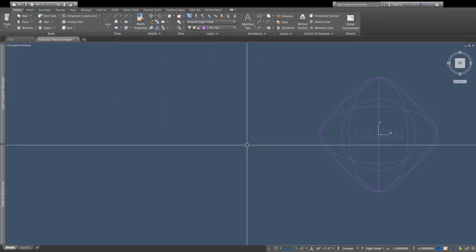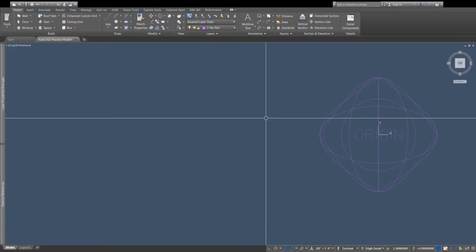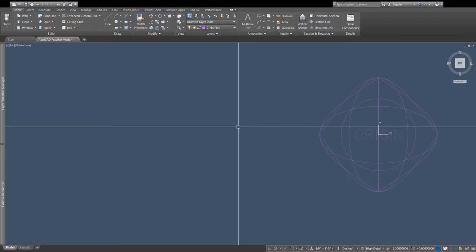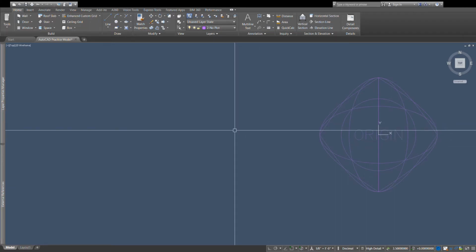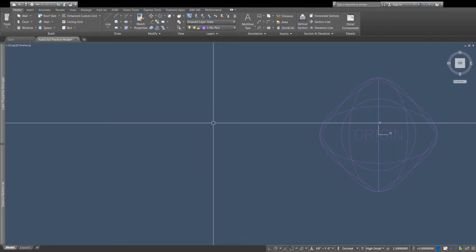Everything drawn in the model space should be drawn in exact, precise units. So if I want to draw a 3 foot wide thing, then I better make it 3 feet wide in the model space. Paper space you can scale up or down as you see fit, which is why it's good for exporting into different file types.